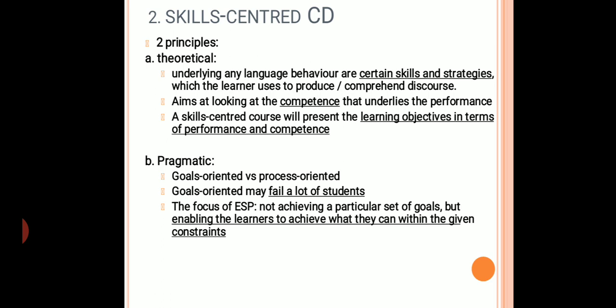Certain skills and strategies. Remember about competence? So if people can speak fluently in front of the public, then they must have the competence. They are able to know how to pronounce the words correctly. They know the types of vocabulary to use so that they can use various words. For example, they know about English grammar well. They have self-confidence, and so on and so forth.